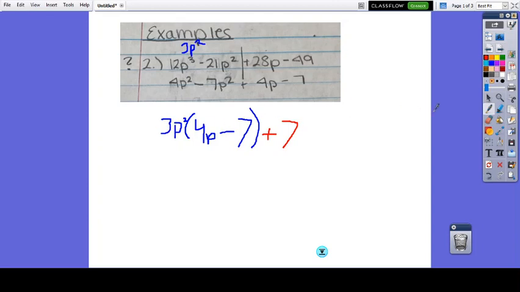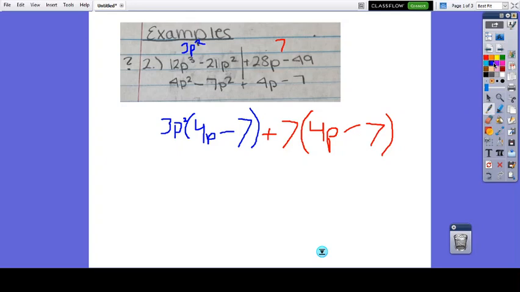So we need to keep this equation going. You're usually going to put a plus sign right there, but it's a positive 7 that's going to come from that. And then what's left over from that? So doing a GCF problem, 28p divided by the 7 that I can divide out gives me that 4p. So you actually did this one right, and then minus, and then 49 divided by 7 gives me 7. And so you have these two things.